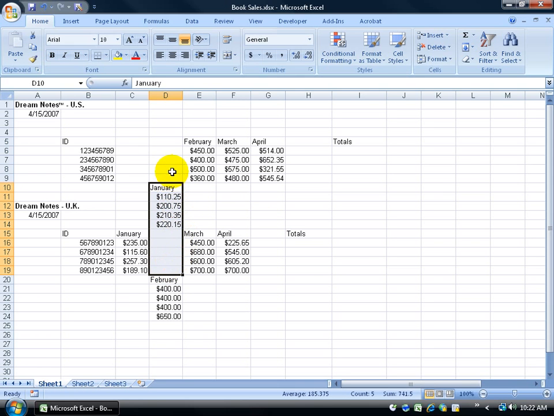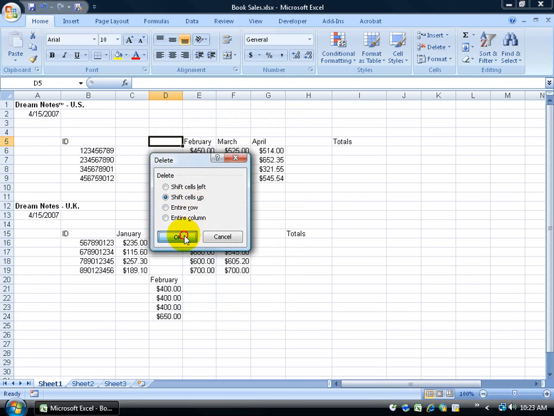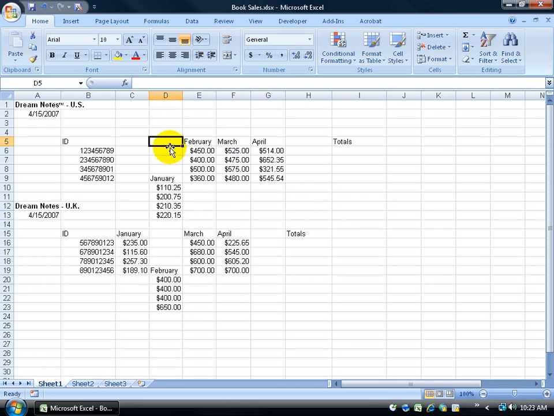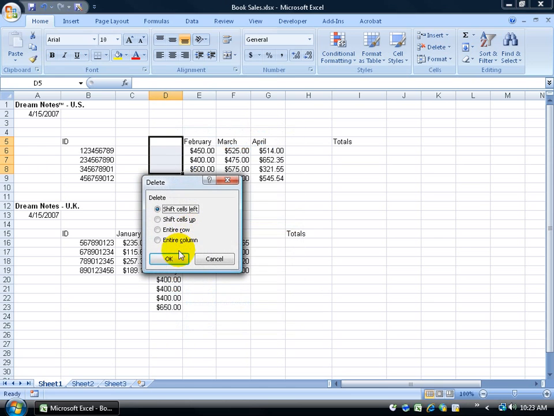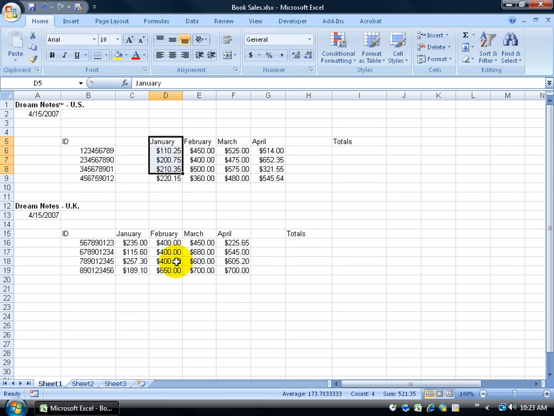Now how do I get this back? Well, by the same token, I can click and drag and select as many cells. If I just select one cell and I delete that one and say Shift Up, so right click, delete, Shift Up, it just does one at a time, right? And that takes too long, so I'm just going to shift the remaining cells up by 4 cells by selecting the range, right clicking, deleting. Now it's asking, do you want to shift the cells left? No, I want to shift them up. Excel tries to be logical and tries to determine what your next move is, and it may not always be right. So that's why I wanted to make sure that I eyeballed this and made the correct choice by shifting it up and not left. So click OK and it pops them back up.